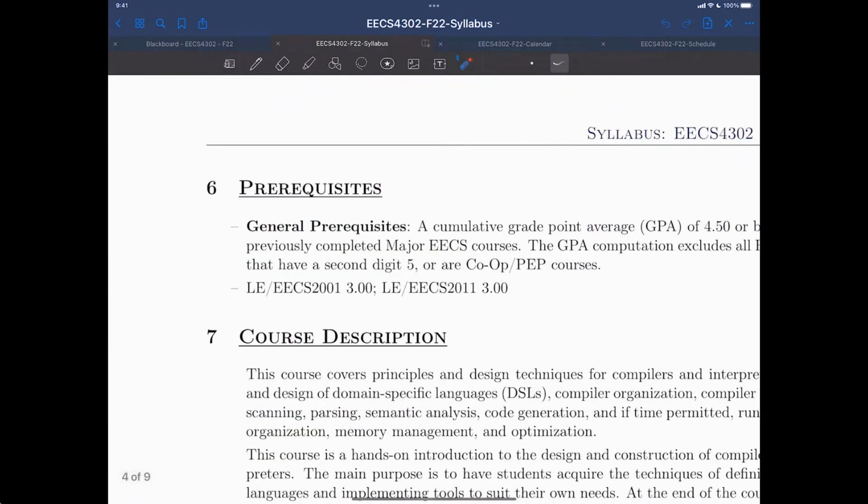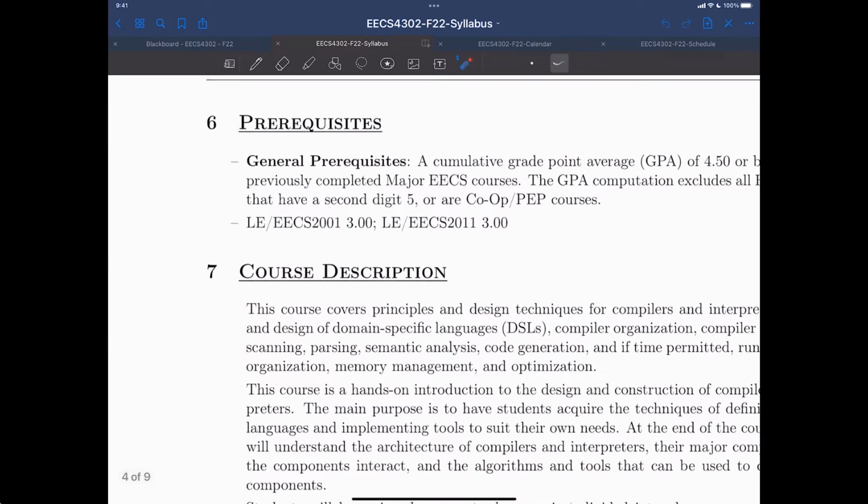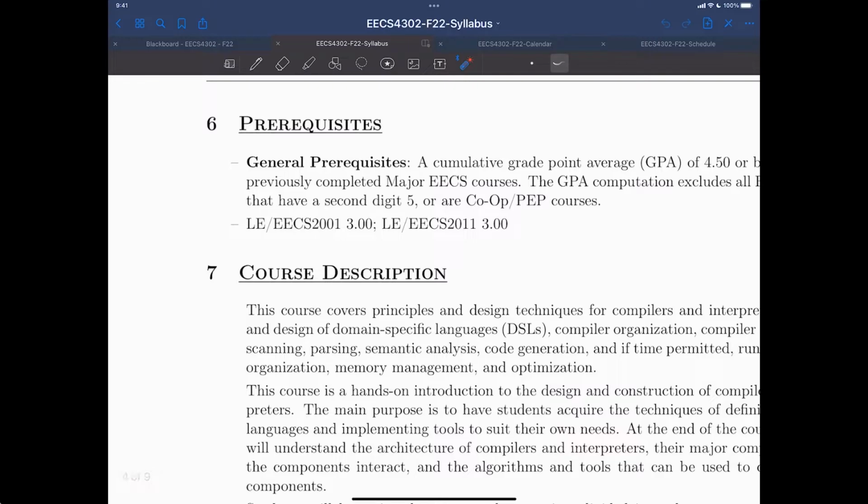answer. Okay, I think it would be important to assume, of course, all of you have taken 2001 and 2011. But I can see here there's no 3311 Software Design. I wonder how many of you have already taken 3311. Oh, how about not? Sorry, not. That's okay. I wouldn't assume that. I think maybe ultimately we might require 3311 to be taken beforehand, but for now, no, I'm not going to assume that.